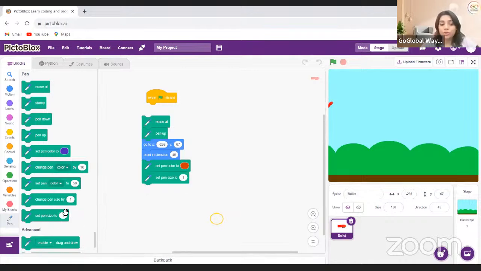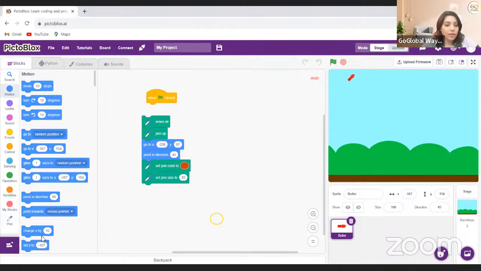Do not take change pen size, just take set pen size. And pen size I will be setting as 50, suppose. And now I will glide my brush from this position to this position. So from the motion category, I will take the glide block.